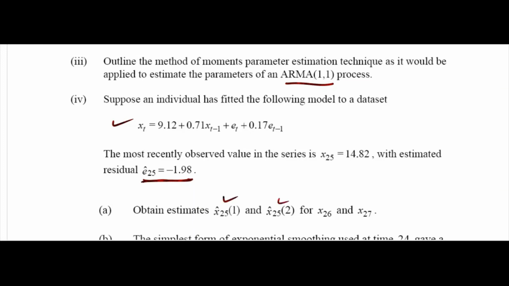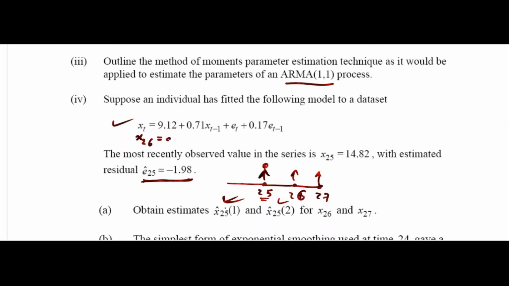So this one is actually x26. If you put x26 here, you will get this one. The original x26 you don't know. You are estimating at 25. You are at 25 and want to predict for 26 and 27. These are the notations, 26 and 27. You have to predict for these two points. You are here. Up to 25 you know. So if you put 26 and 27 here, you will get the values.